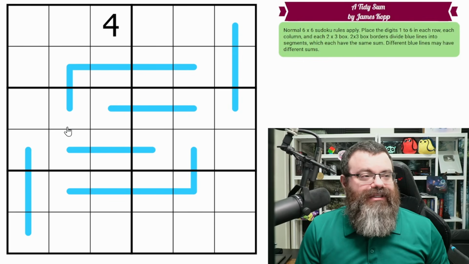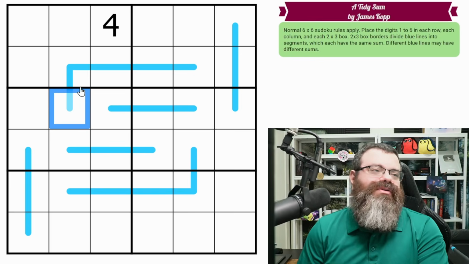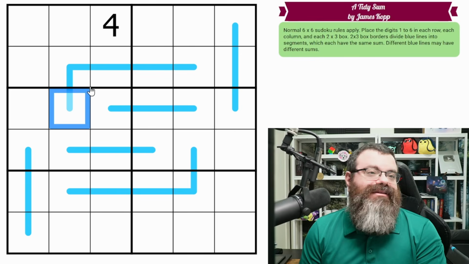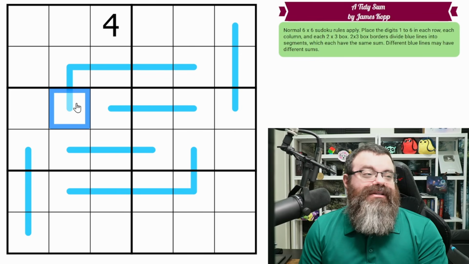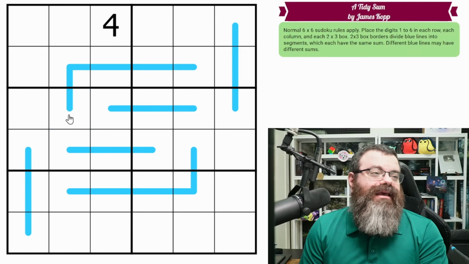Okay, how shall we get started? Well, the first thing is actually this one. First of all, it adds to at most 6 because it has a single cell sum on it. And so how small could it be? Well, we showed that 5 works. It can't actually be 4.